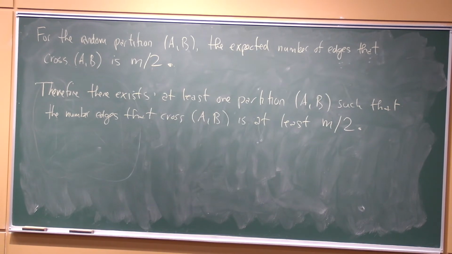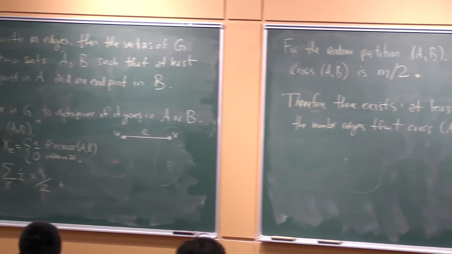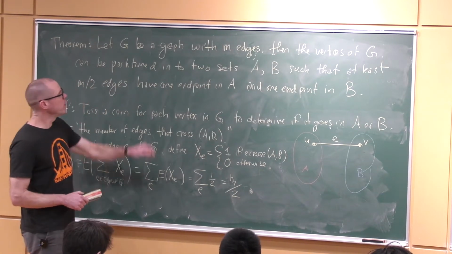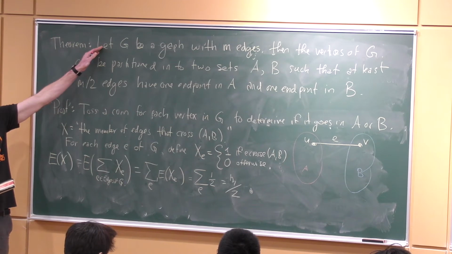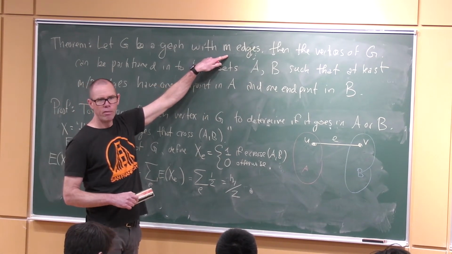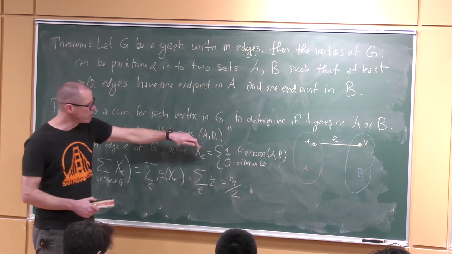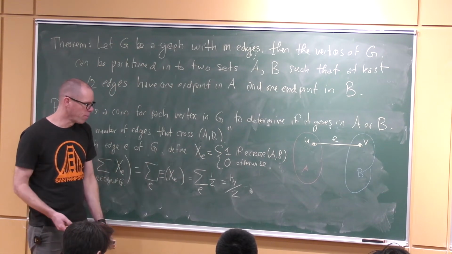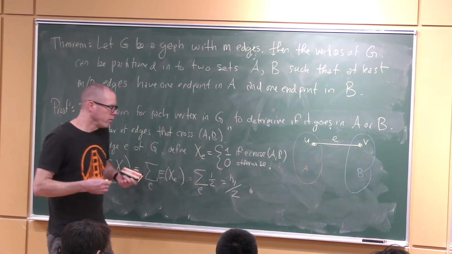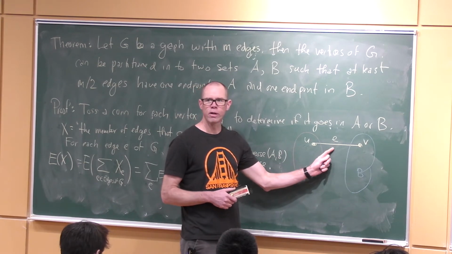How do you know that those two vertices are connected? So this is the sum over every edge of an indicator variable that tells us whether that edge crosses AB. So G is a graph. It has some edges. In fact, it has exactly m edges. So for each of those edges, we just define this variable that tells us when we do the partition, does that edge cross the partition? So it's given that E is an edge of the graph.